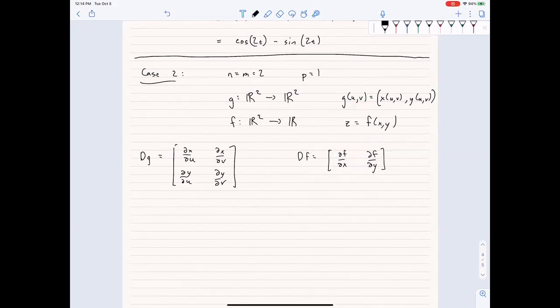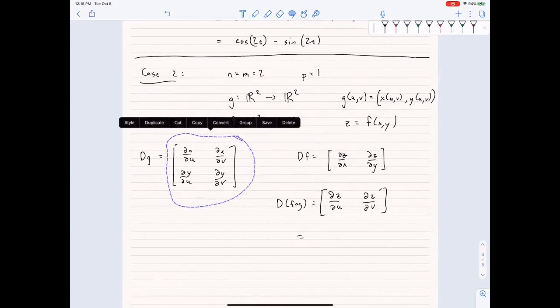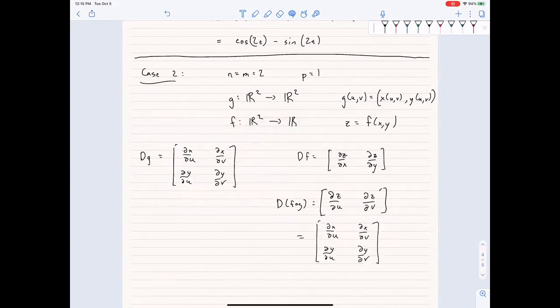So what I really want is to look at del z, maybe I can write this as z or f, I don't know. I'll use the book's z here. Sorry. What I really want is del z del u, del z del v, because I want to go to my uv coordinates and make all those types of computations in that coordinate system. But this is the derivative of this composition, which means by the chain rule, this is equal to this matrix times this matrix.